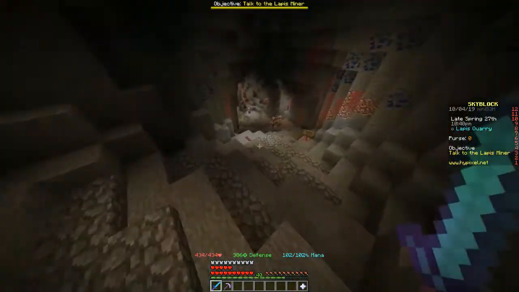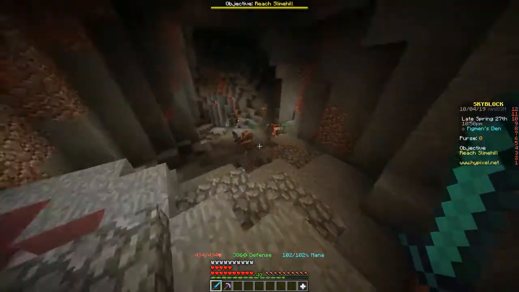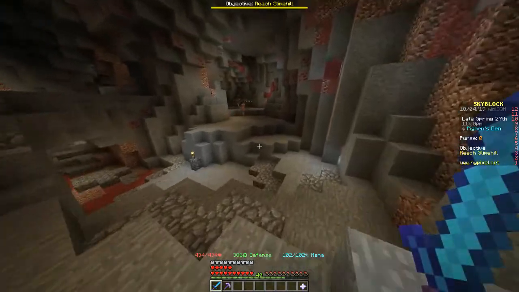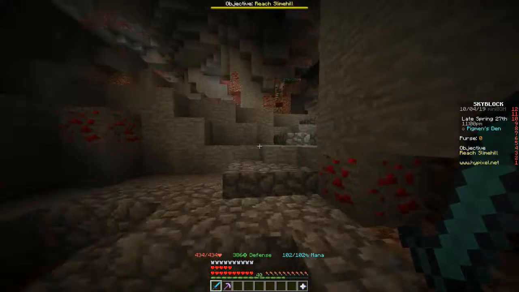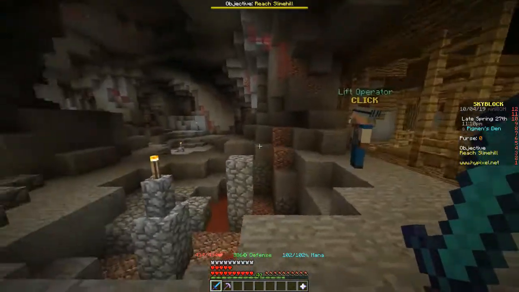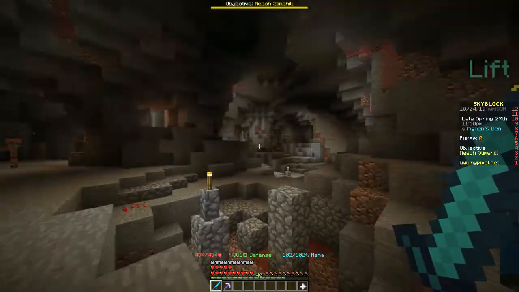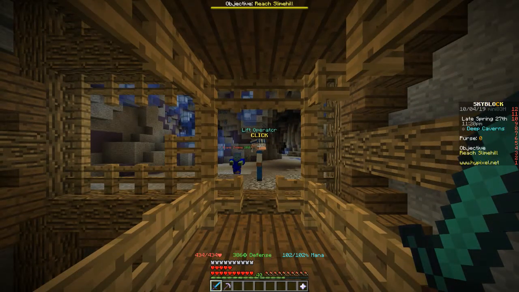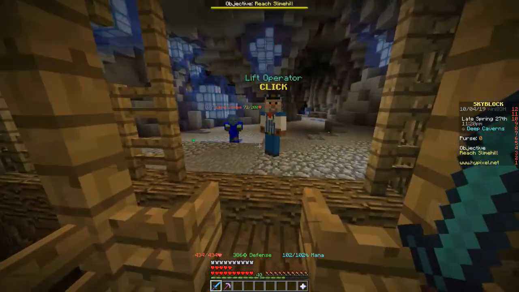There we go. That's what I want. I want to go down here. Careful mining redstone around here. Pigmen. Yep. Okay. Let's keep going down. Oh, that's back up at the lift operator. No, I don't really want to talk to you, zombie.